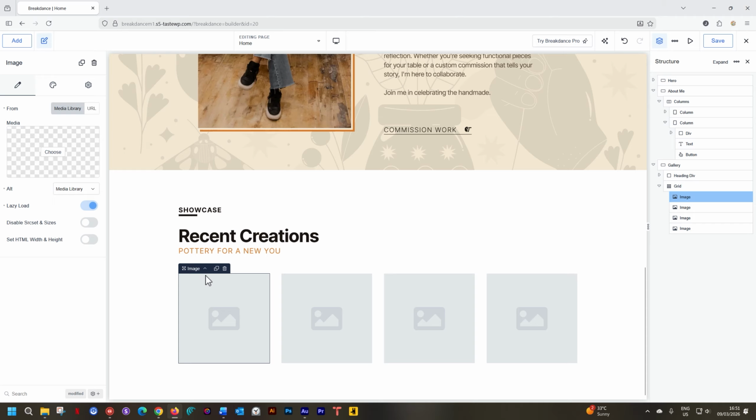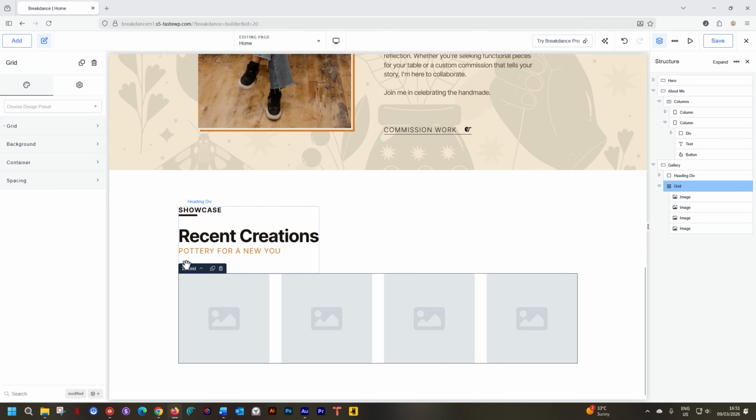That is how the grid is set. Select the grid, and I'll click on this image, then select one up to get to the parent level of grid. We go to the layout, and that is this first one that says grid, and it says items per row. This can actually be very complicated in some page builders. Breakdance has made this very accessible. Whenever you're working with something that you want to space across a container or your page, and you have them more or less the same size, then go for a grid. It's going to do a very good job for you.